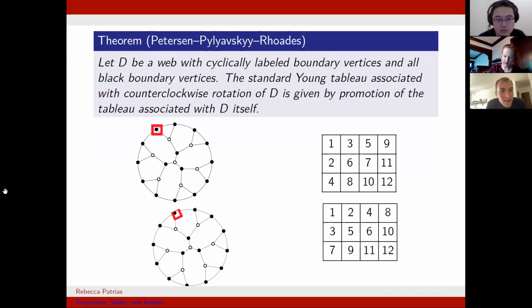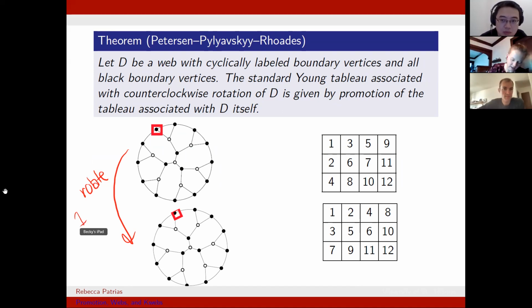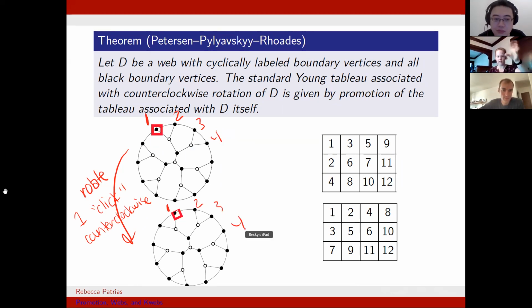So I'm starting with some web D, and on the left here, what I'm doing is I'm rotating one, I always say the word click. I don't think anyone else does this, but one click counterclockwise. So my red box here is indicating my vertex. That's vertex 1. So what used to be my vertex 2 is now my vertex 1.